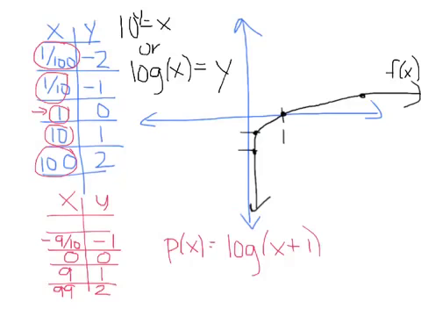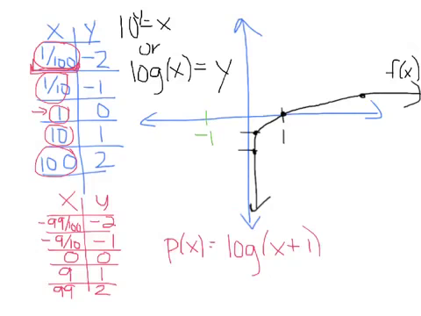And negative 1. And if I subtract 1 here to shift this x coordinate 1 to the left, that's going to be negative 99/100. And my y coordinate would be negative 2. So graphing this function, we'll graph it in green here. I'm going to shift everything to the left 1 unit.